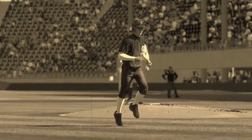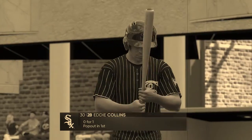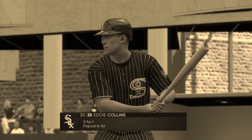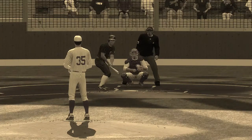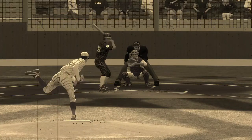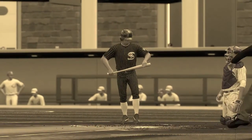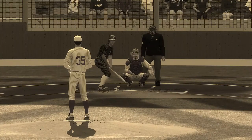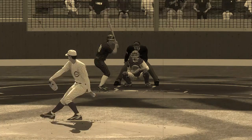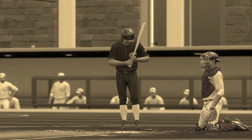Now batting, second baseman, Eddie Collins. Next will be the cleanup hitter, Eddie Collins. He's 0 for 1 thus far. Ready with the first pitch. Here it comes. And he buries a breaking ball that time. Good pitch, and it's 0-2.